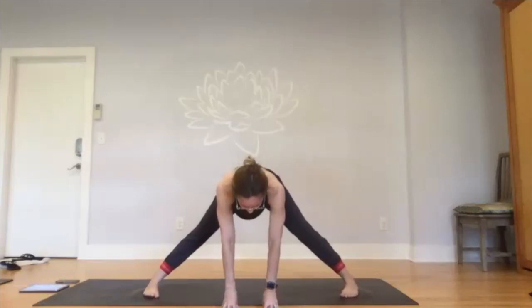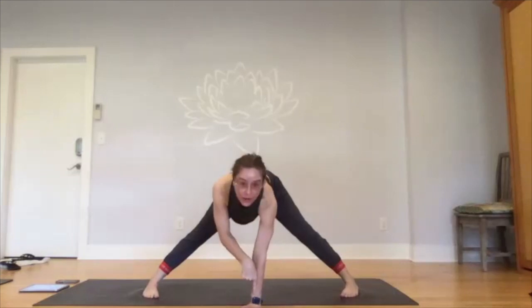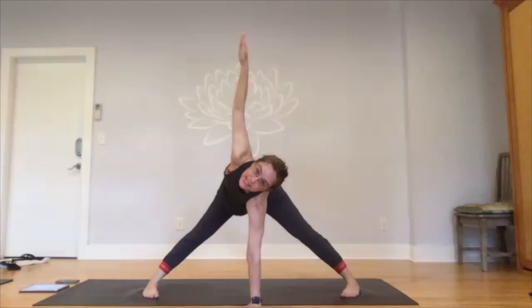You're not folded. We're going to twist here. You're going to plant your left hand right under your nose. Your hips are going to stay nice and neutral. You're going to press into your left hand. You're going to open your chest up to the right. You're going to take your right arm straight up towards the sky.